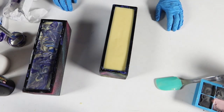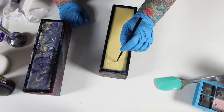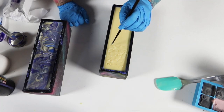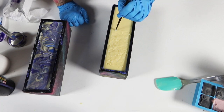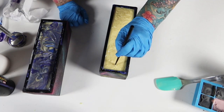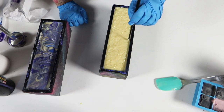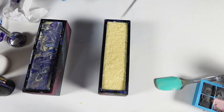I think what we might do is just go really lightly, because it's just a little bit boring. Can you see what I'm doing? Just very lightly, just on the top. I'm wiggling the chopstick around just to give it a tiny little bit of texture. I'm not a fan of super flat tops, so it's a little bit more in here like that. Get in the sides there, just so it's not all just like that. There you go. That's nice, just a little bit.